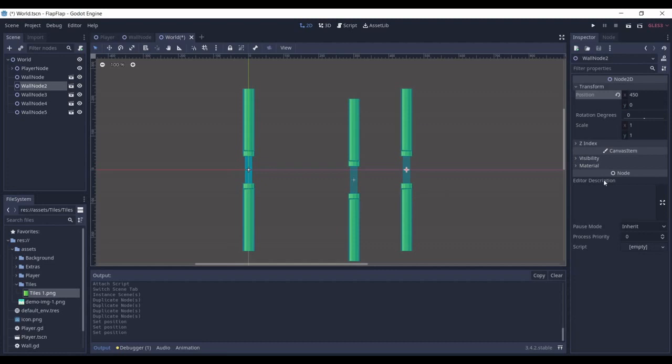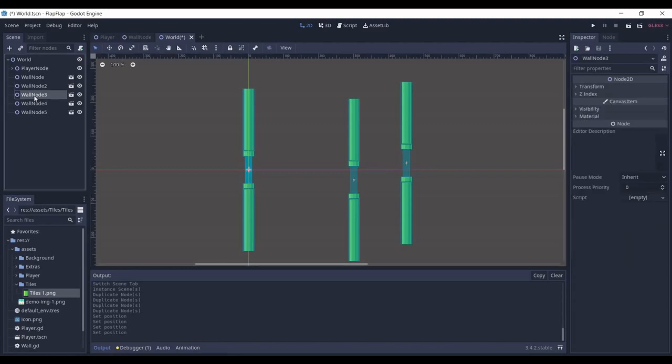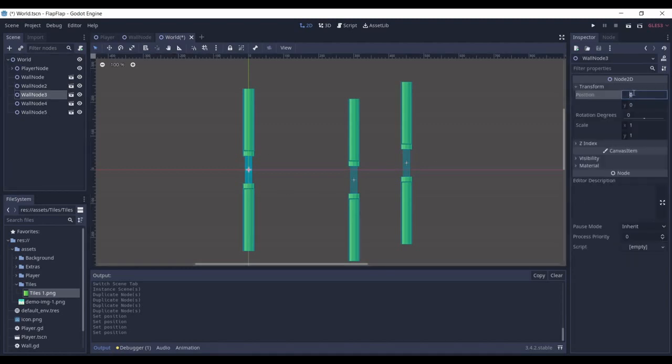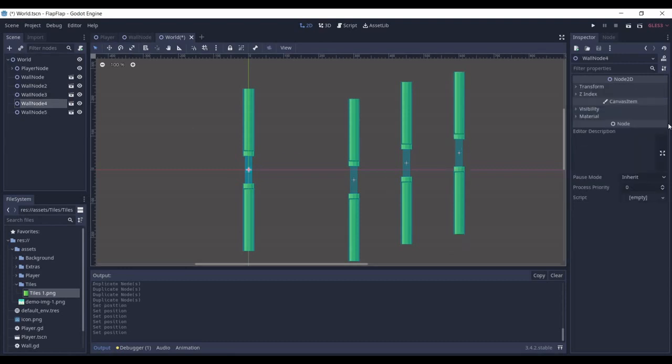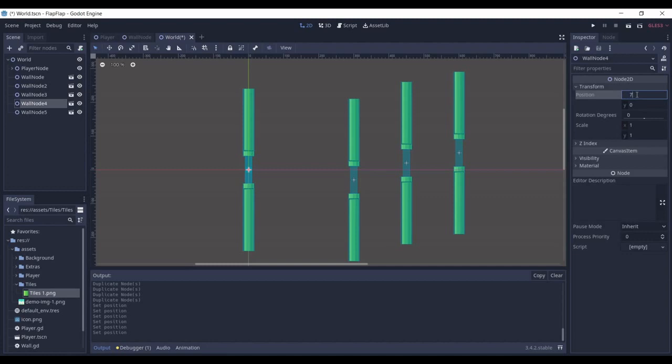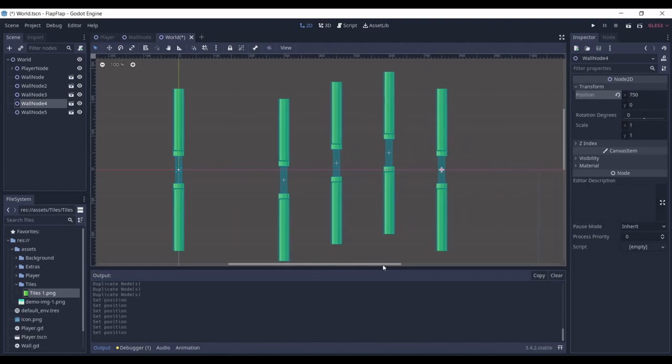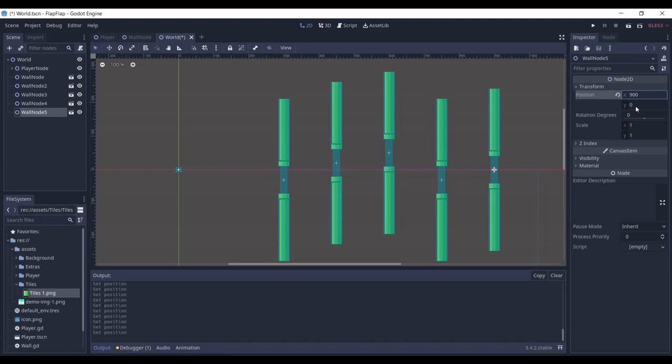So here we have another wall. To give it a random position, you can give any random value here. Now let me just do it quickly. So now we have our walls placed. Now we'll just press Ctrl S to save this.